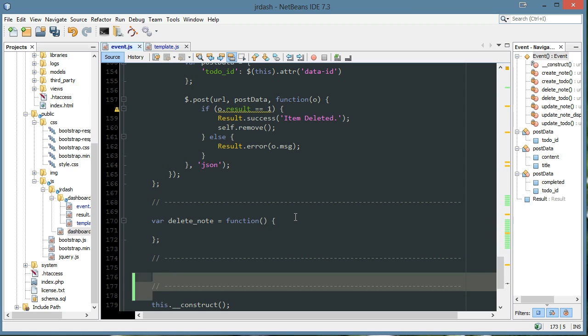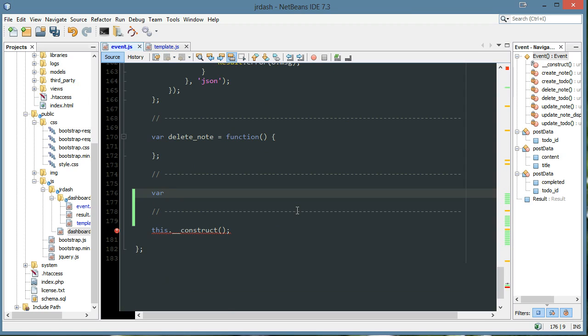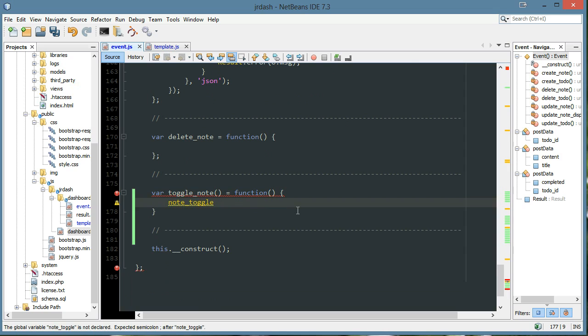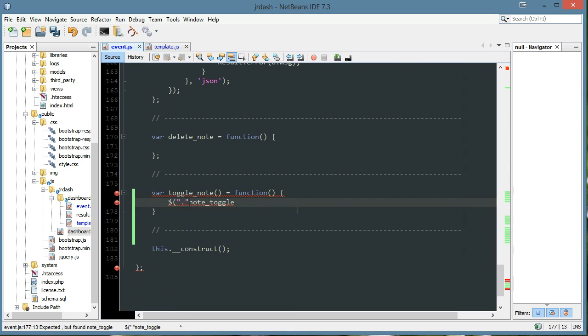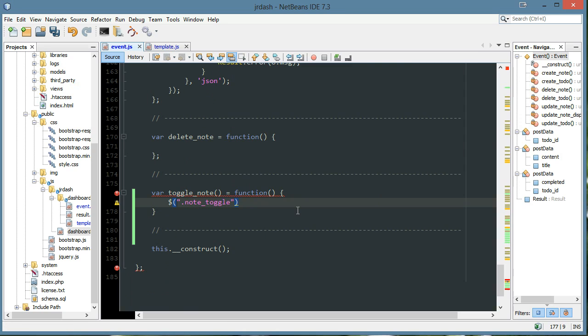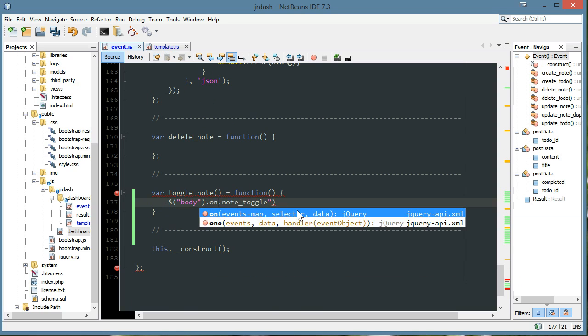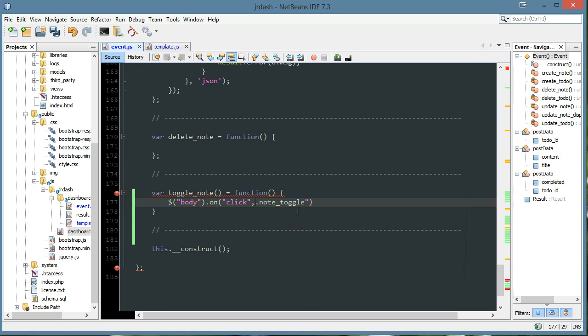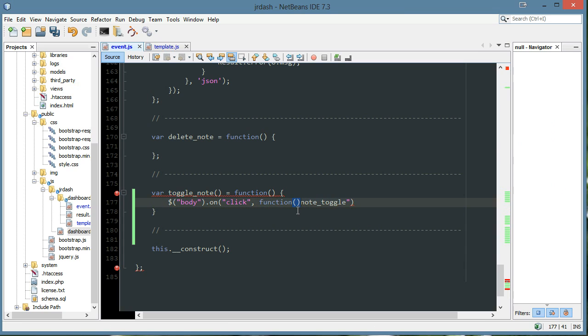Okay. And I'll just go to the bottom and var toggle note equals function, and remember it was called note toggle, so dot note toggle. We're actually going to want to do the body on click because it's dynamically loaded. Dot on click function. Oops, got a little bit messy here.